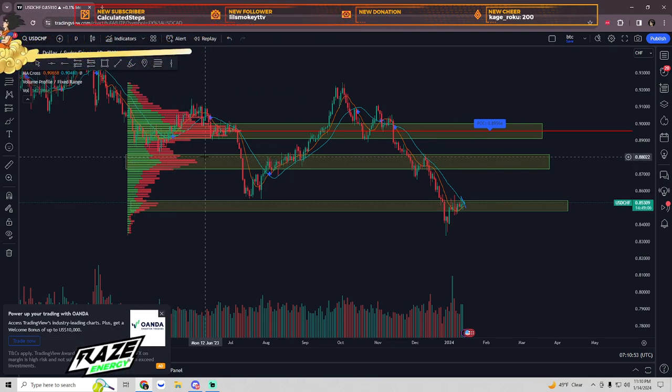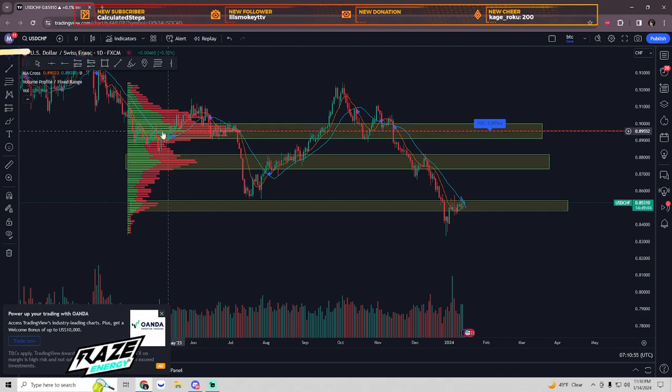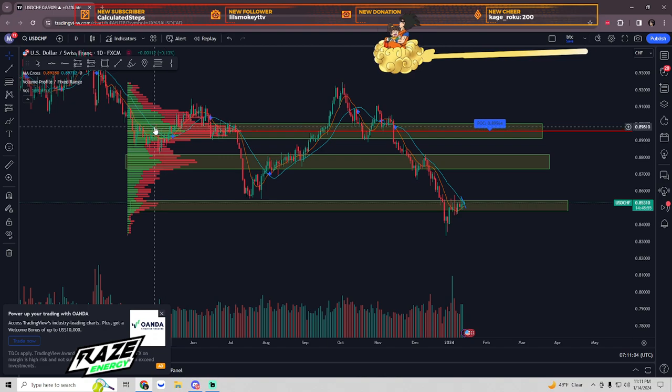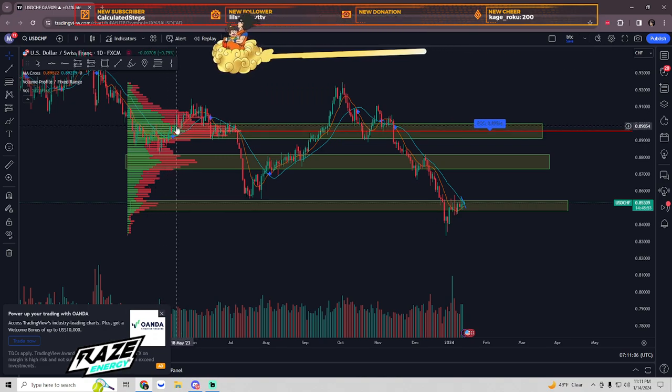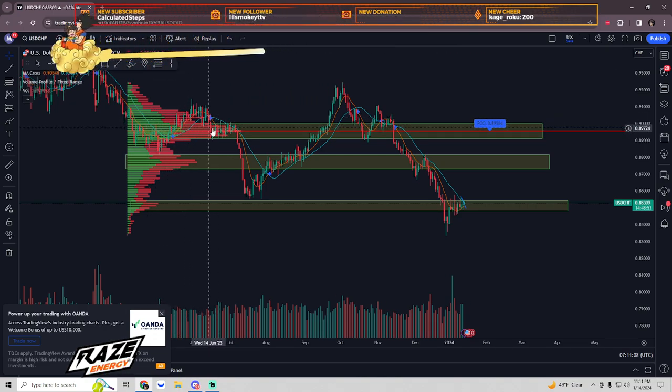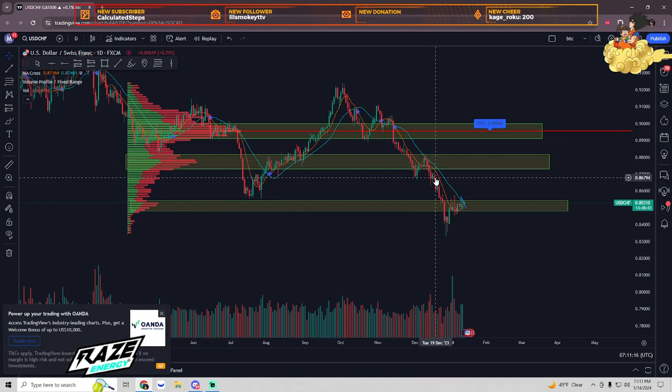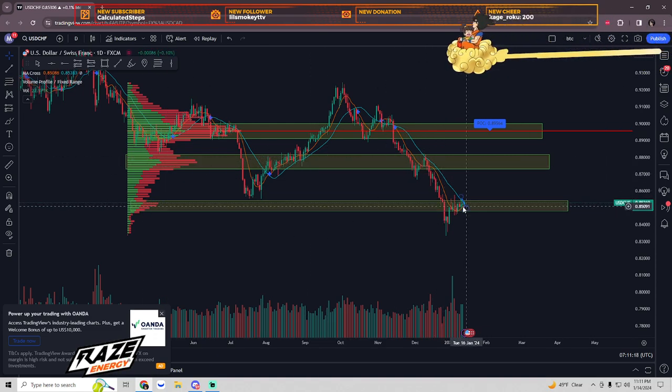Now, what these mean is that wherever there's a big spike, that's the amount of people who are interested in buying or selling it. Same thing for this one. So as we can see, we had a lot of people selling it more than buying it. The red means that it's sold, the green means bought. So more people were interested in selling it at this price, and it just kept on going down. And then more people were interested at this price, sold off again, and then people are kind of interested right now in price here.